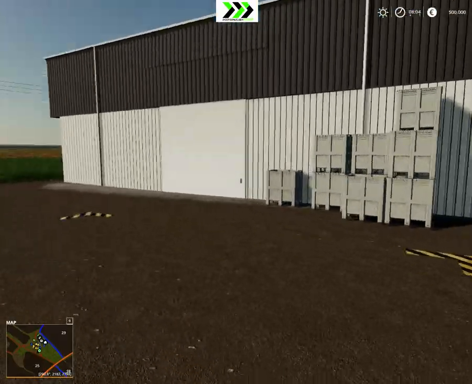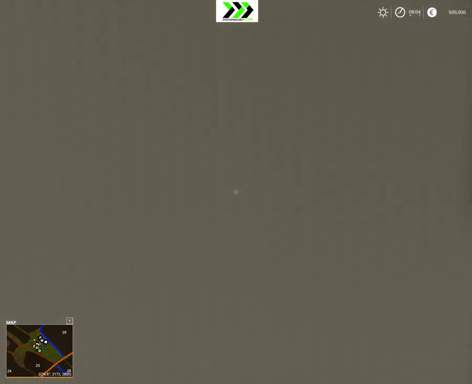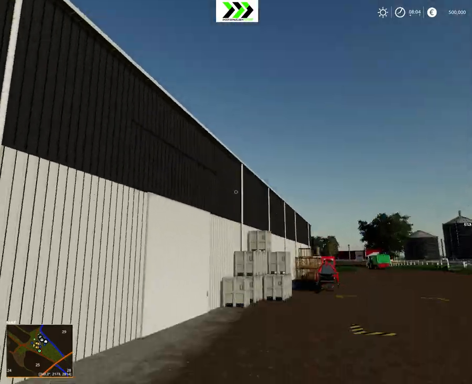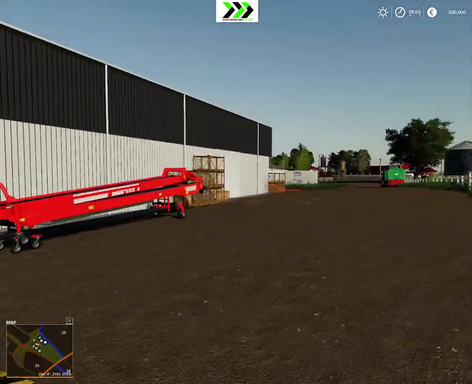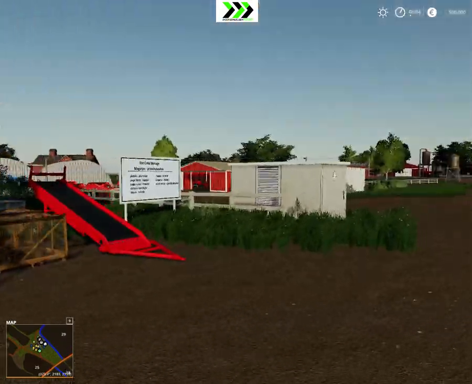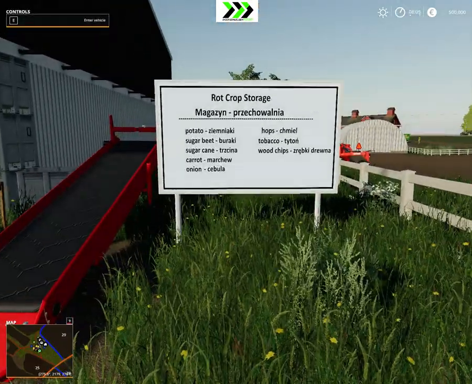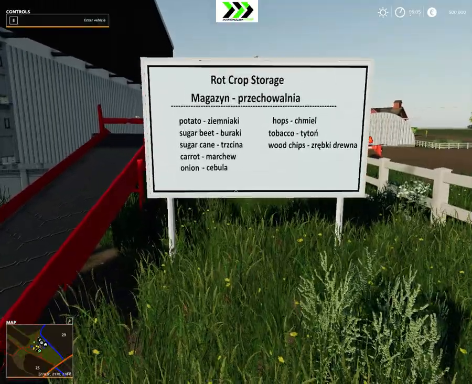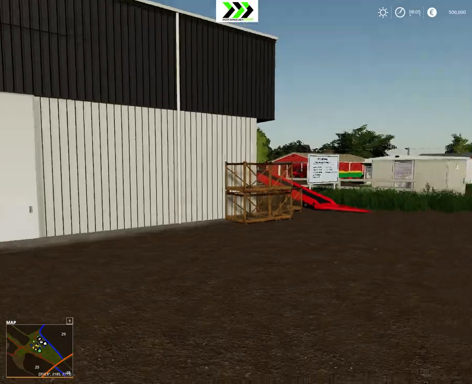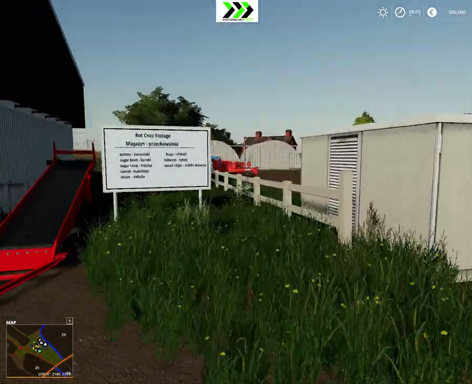This is some sort of barn which makes a lot of sounds. Don't know why. Root crop storage. Okay. So let me sort of empty it some here and we'll get it out here somehow.